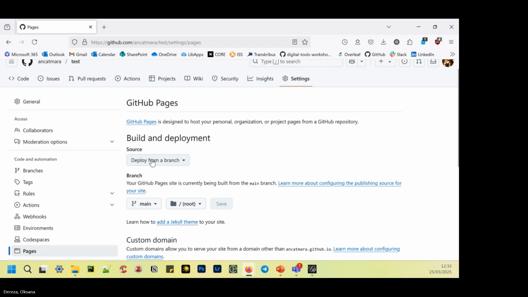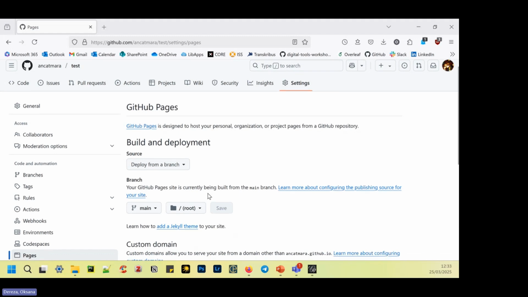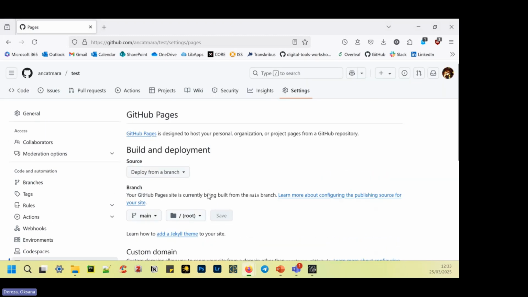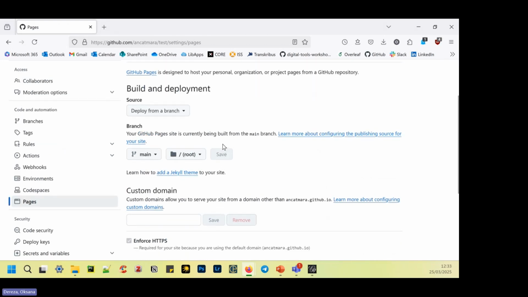And you should have, where is it? Applying. You should have a little box here saying your website is hosted at this address. It's strange that it's not doing this.